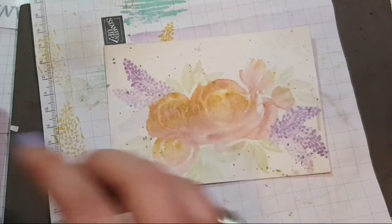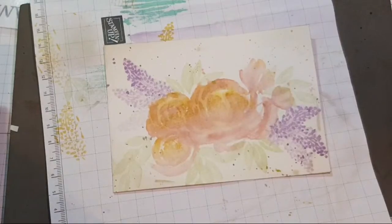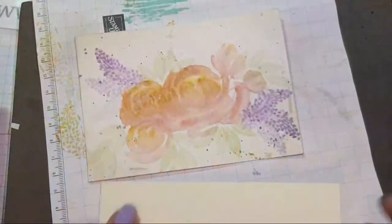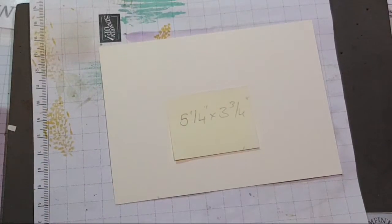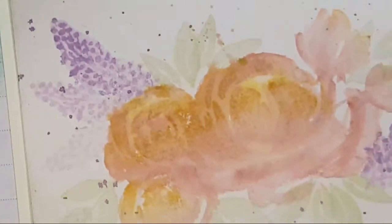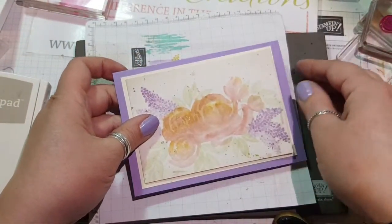Okay, so the closest colour I reckon this goes with is Very Vanilla. Because I've cut this down to 3.5 by 5 inches, I've cut a border of Very Vanilla in 5.25 by 3.25. Okay, so this will sit there like so. I'm just going to draw you out a bit because it looks massive in real life, but it's not. And then if you get a piece of matching cardstock like this, ta-da!